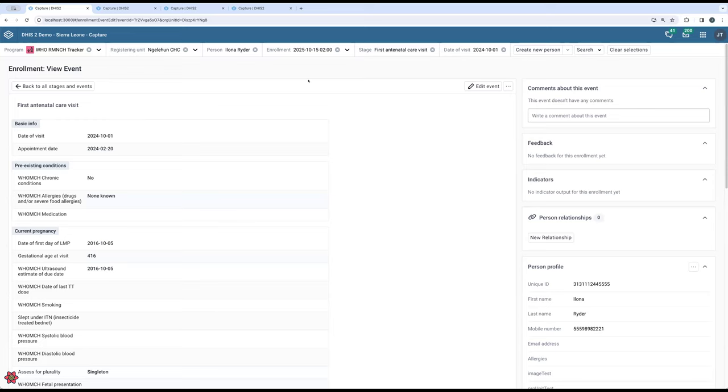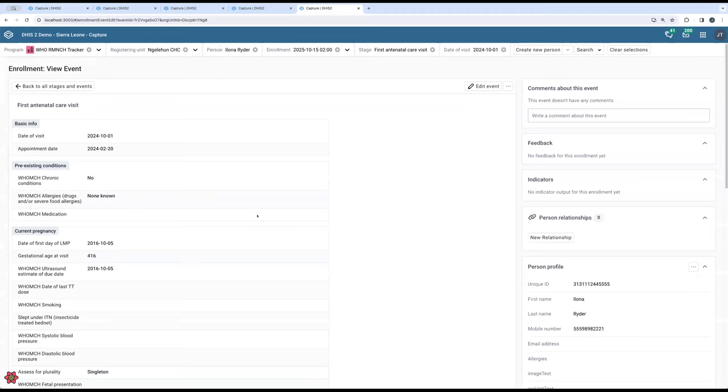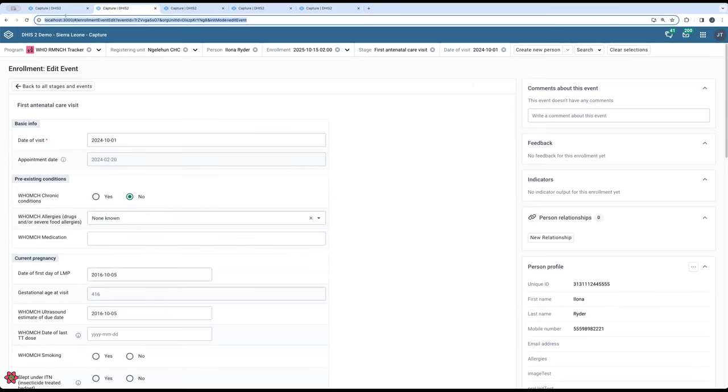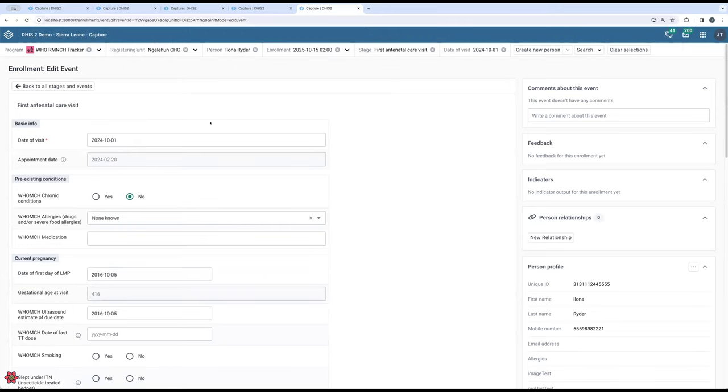But yeah, I'll just mention a couple of things before Eric dives into plugins. Firstly, if you are familiar with the old app, we got more granular deep linking now. For example, you can link directly to an event in an enrollment in a tracker program. So if I take this link and paste it in a new tab, we will open the event in view event mode. But there's also a way to open it in edit mode. So I just use the same tab, open it, and then you have the event in edit mode.